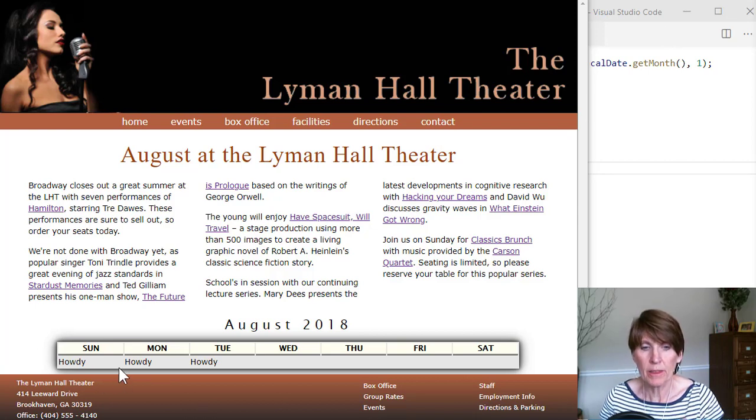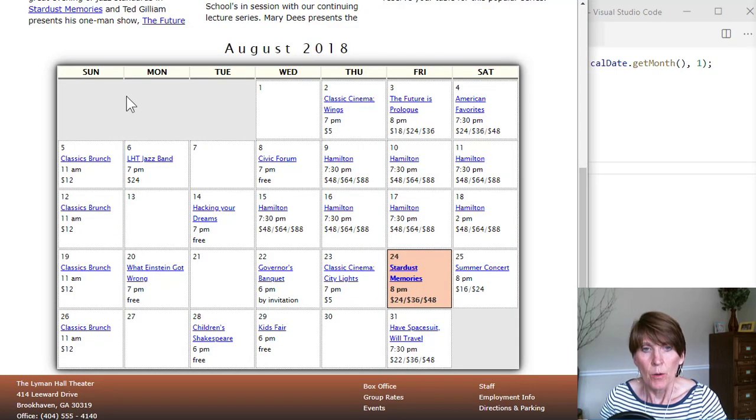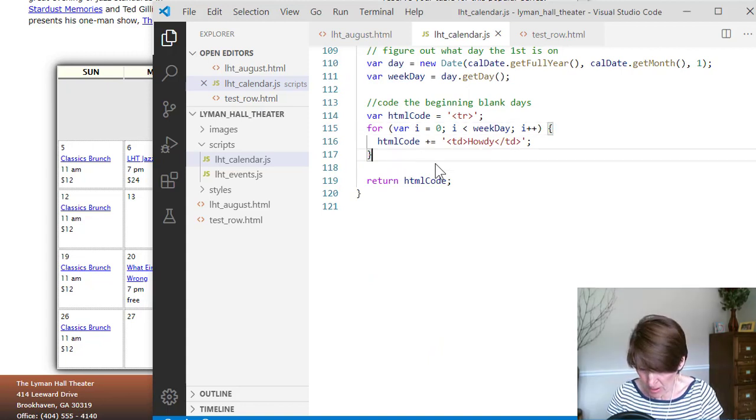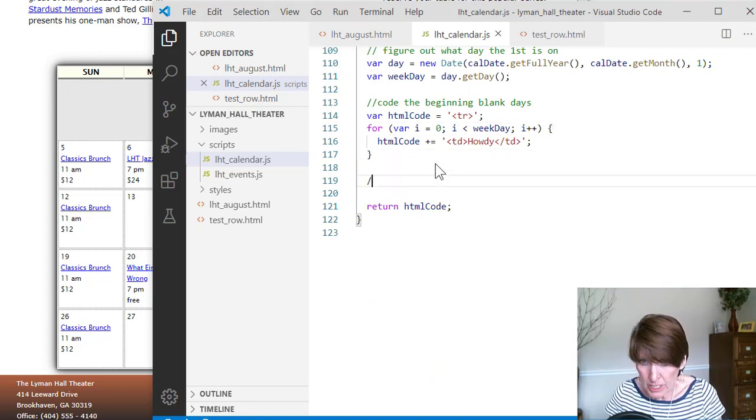Now that we've got the blank spaces in the calendar, and this will vary depending on what day, month, and year it is, the next thing we need to do is put the days for the month in, each one in there for the month. We need to have exactly the number of these as there are in the month. So the first thing we're going to do is get how many days in the month there are. Let's just do these all together.